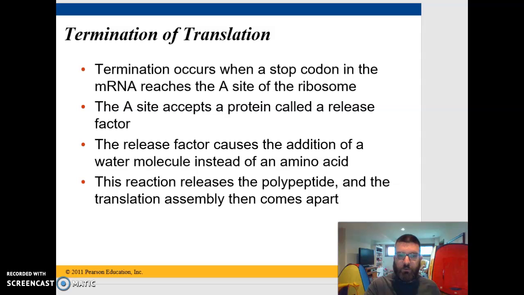And termination begins when we get to a stop codon. And a stop codon doesn't bind to a tRNA. Instead, it binds to a protein that's called a release factor that kind of breaks the whole thing up. So we always start with a start codon, AUG, and then there are three codons that can be stop codons. And they do not bind to a tRNA, they bind to a protein that breaks the whole thing up. And there are some very good videos on transcription and translation that I've posted, and I highly recommend that you watch them, because listening to me yak over some images is not necessarily as good as watching an animation.